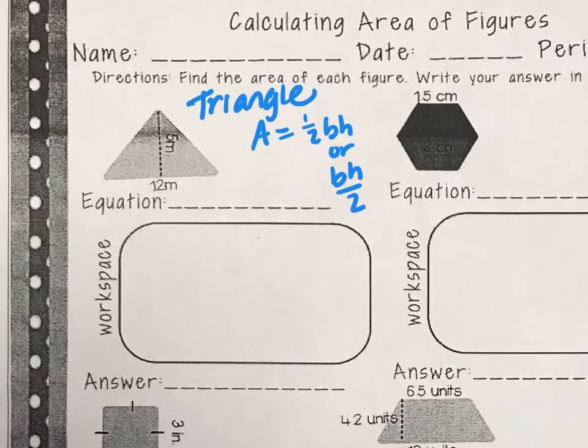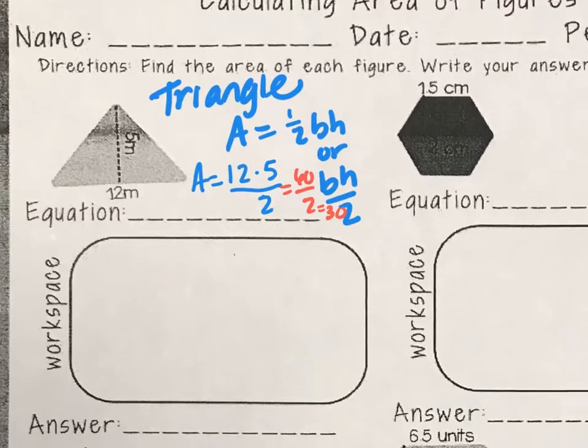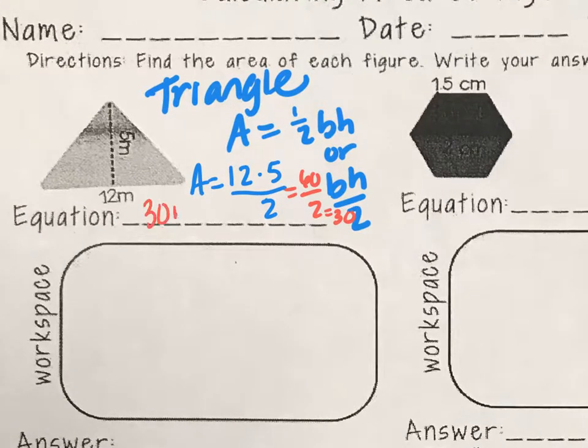Okay. So base, I'm going to say my base is 12. My height is 5, and I'm going to divide that by 2. What's 12 divided by 2? 6. You could do 12 times 5 is 60, divided by 2 is 30, and solve it that way. Or I could take half of 12 and get 6. 6 times 5 is 30, and that gives us our answer both ways, okay? So we can do it two different ways. So our answer is going to be 30 meters squared because it's area.